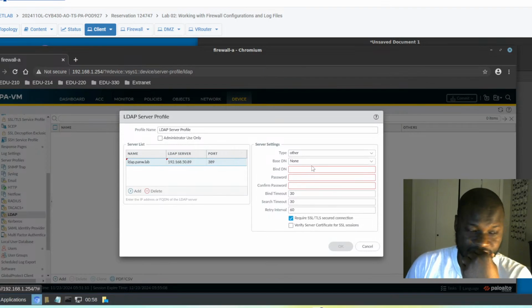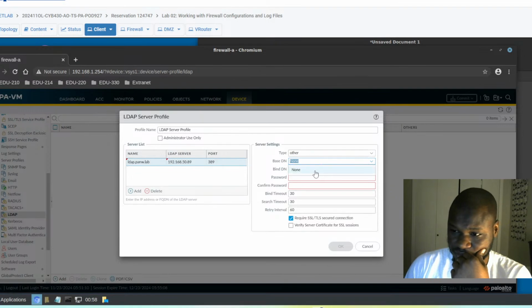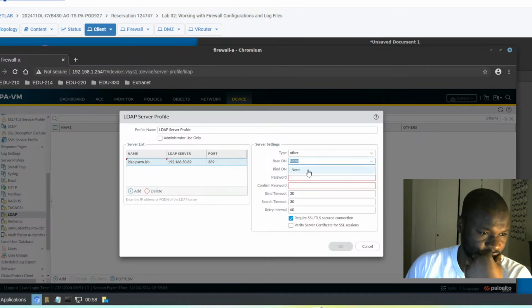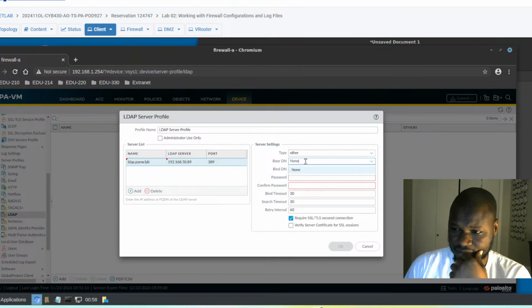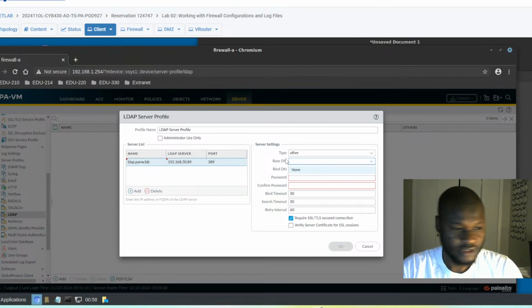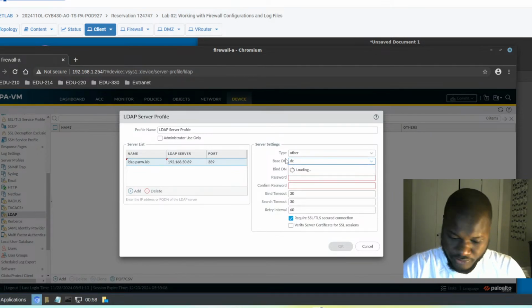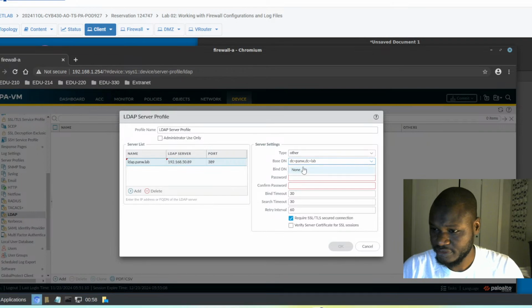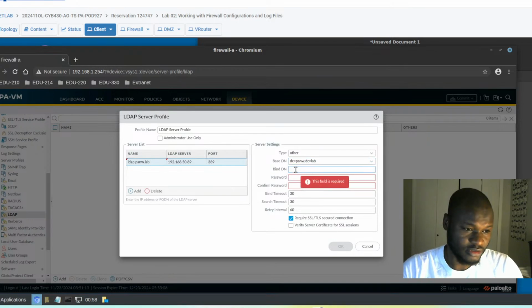So you can see the DN is going to change. It's going to be the base DN. So I'm going to type it in. This is going to be dc=panw, then dc=lab. So this is the domain information. The bind DN, I want to set that up as well.